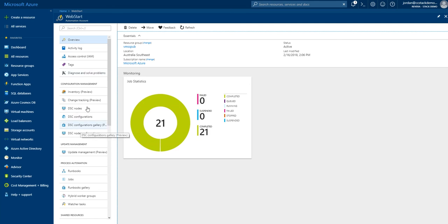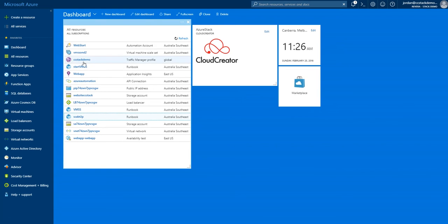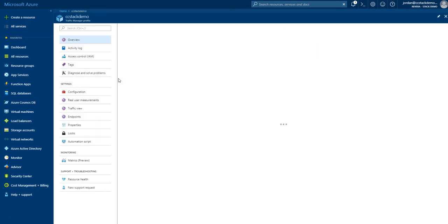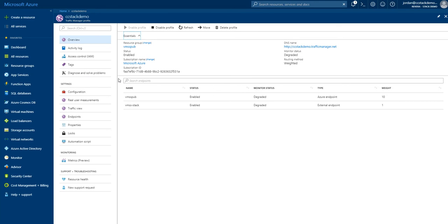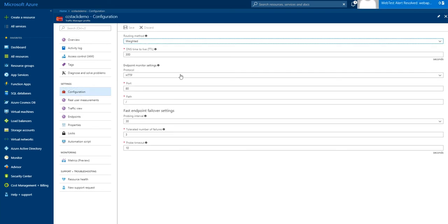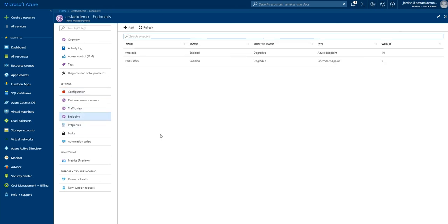Before we go today, I wanted to give you a quick overview of Traffic Manager. As I described the load balancers before, each of those load balancers sits in front of the instances. In front of the load balancers themselves, we have Traffic Manager. Now, what Traffic Manager does is it watches both of those load balancers' URLs, and as soon as one of them stops responding, it stops sending them requests.